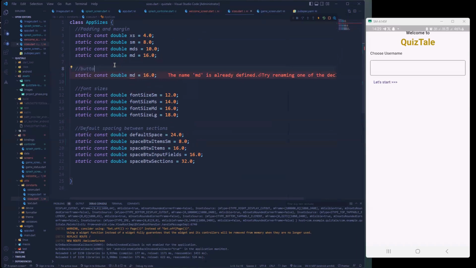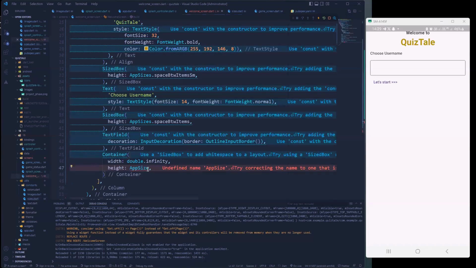Trust me, this feels like work, but it is very important. So I could just say button height. And I could have different values. So this could be 36. Let's just say 36, right? So here I'm just going to say app sizes dot button height.